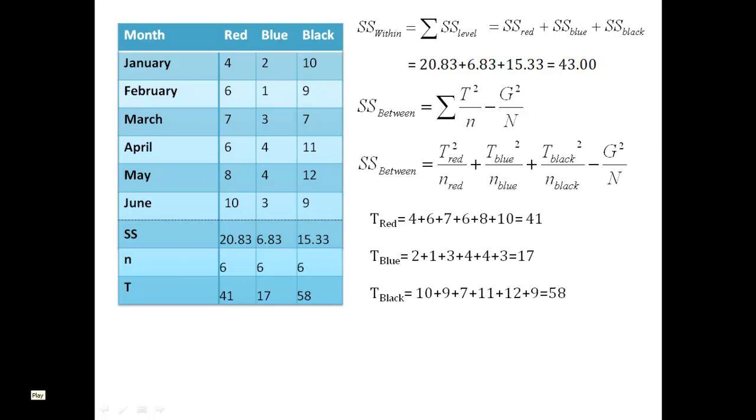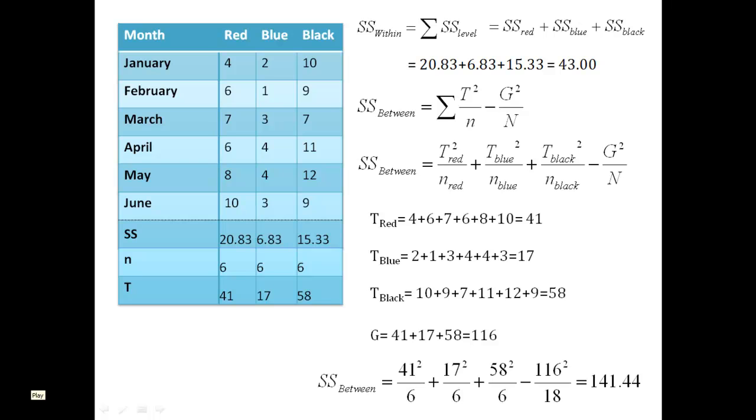So we know our T values, so I'm going to go ahead and fill in this table so everything is all nice and neat, because I think that it's much easier to calculate things when things are nice and neat. So we have a table that sort of is summarizing what we're doing. And now the only other thing that we need to know to calculate sum of squares between is our grand total. And since we've already calculated our totals for each of the 3 columns, the easiest way to calculate your grand total is to just total the totals. So what that looks like is you're taking the sum of the 3 T-scores that you've just calculated to get to your G. So now we have all of the numbers that we need to calculate sum of squares between.